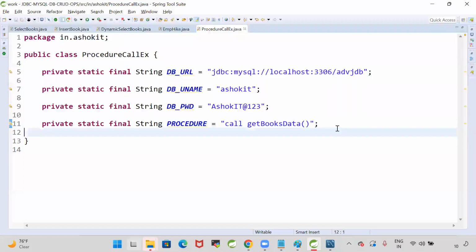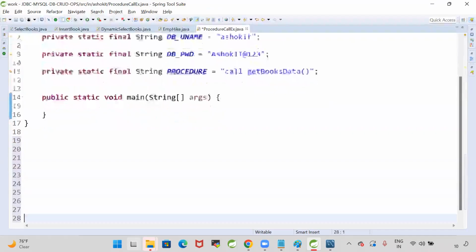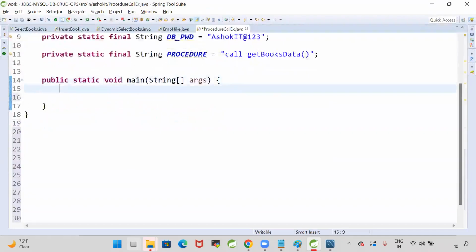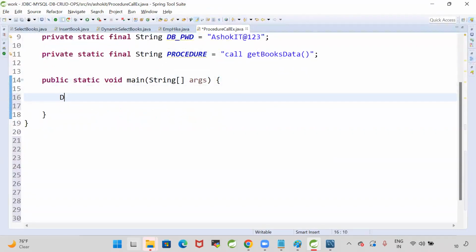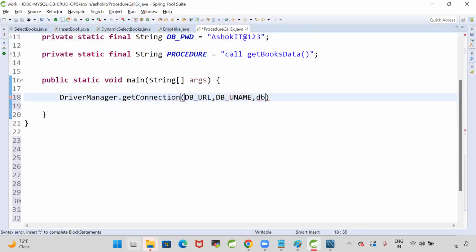Now let's go to our logic, the main method. I'm going to the main method. Do I need to load the driver? No. Can I directly get the connection? Yes. How to get the connection? DriverManager.getConnection(URL, DB username, DB password).